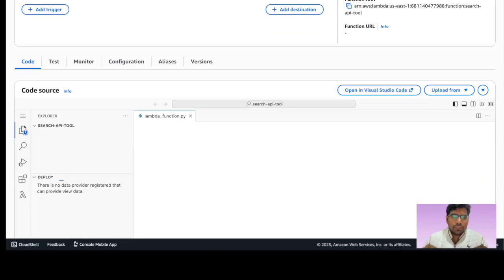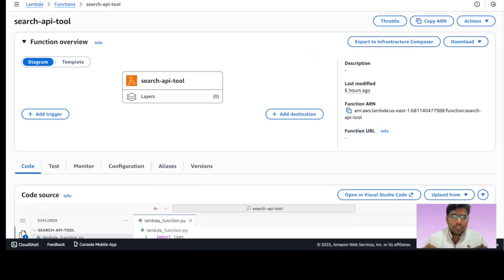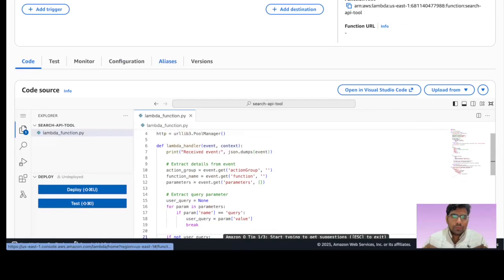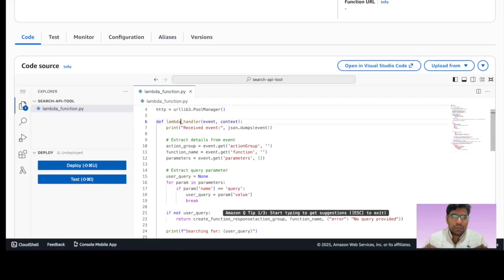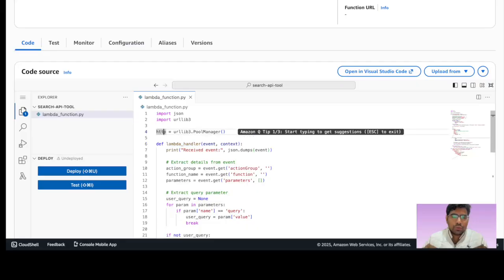If you see this code carefully, you will find we have this default method called lambda_handler. Okay, so we are calling an API, so we have to import urllib3. We'll create a pool manager and have the HTTP object so that we can make an API request, because we are calling an external business API, right, under the Lambda function.